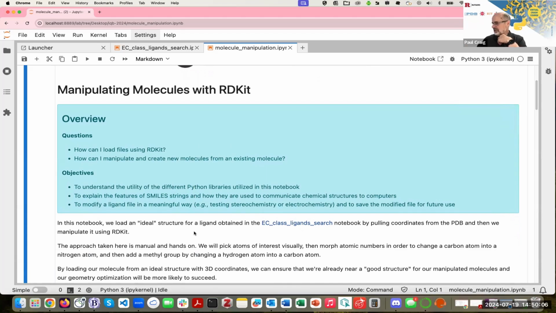Now, we start this notebook with an ideal structure. Why are we doing that? This is the ideal structure we loaded from the PDB. Well, that's a structure that's already been optimized, and so that's a really good starting point for us as we go forward. The process of manipulating ligands, changing them, manipulating proteins in the docking process, it's not plug and play. It's a very subtle thing. Changes can happen, and so we'll be operating in that space.